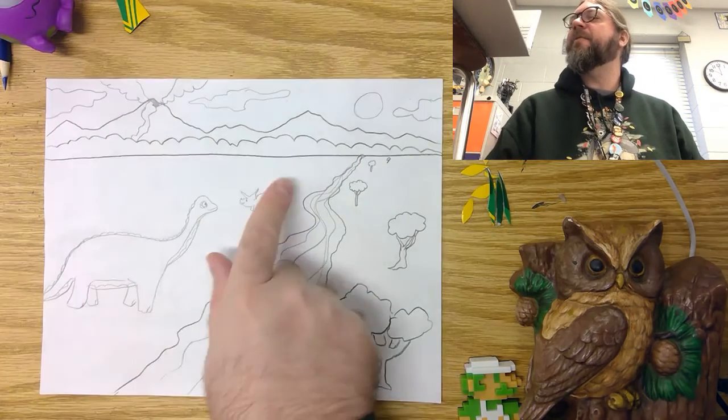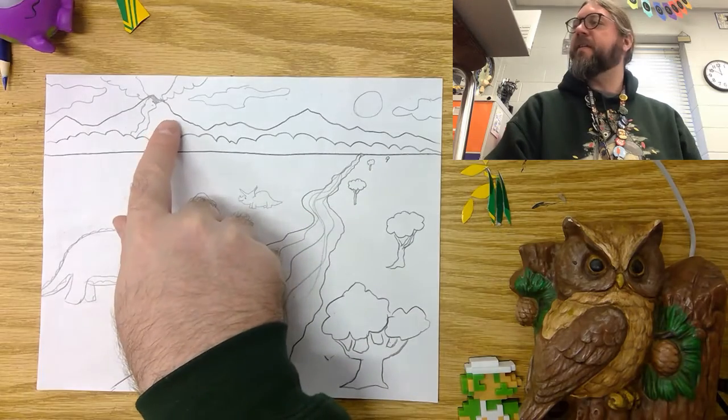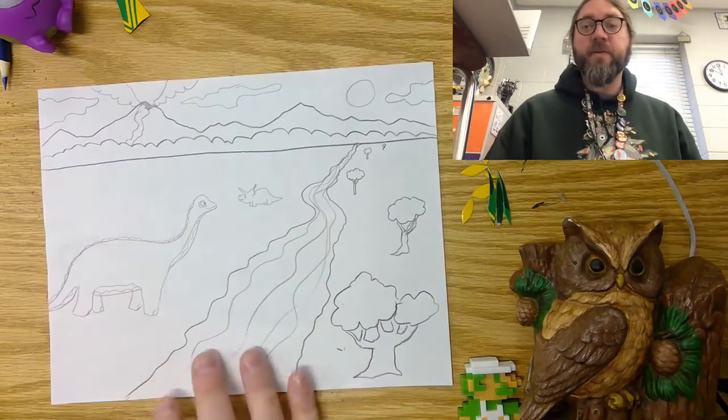I added a couple random things to mine just to make it a little more fun. When I was looking at this mountain, it looked like a volcano to me, so I added some fire shooting at the top, and then that made me want to add a couple dinos to my picture.